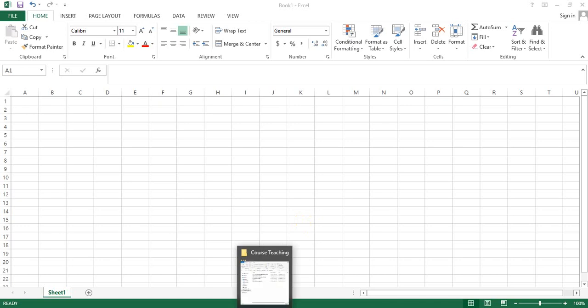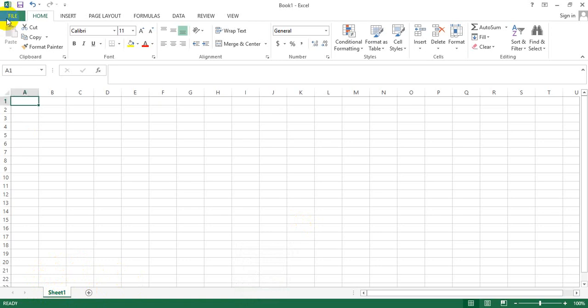From cells, we now get into working with the worksheets. So the default number of worksheets in any Excel file is 1. Supposedly you want to increase this default number to a greater number.